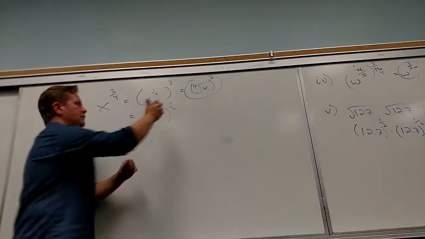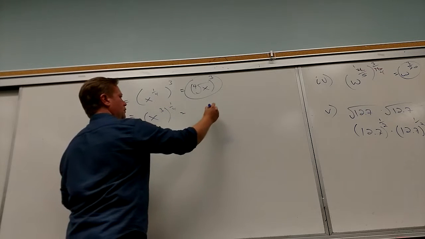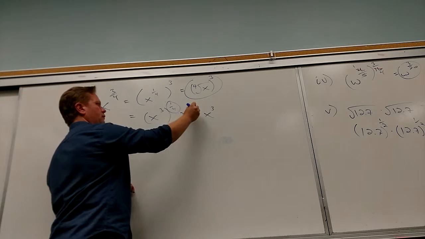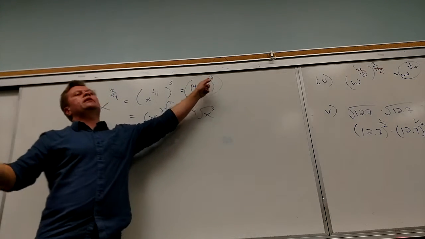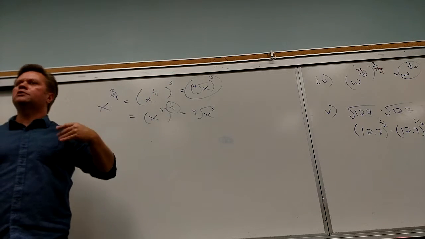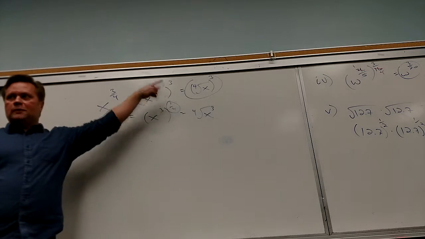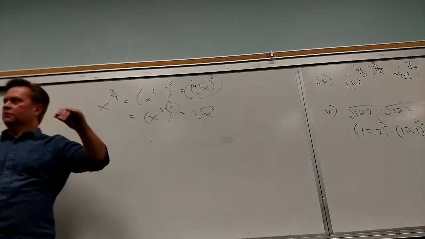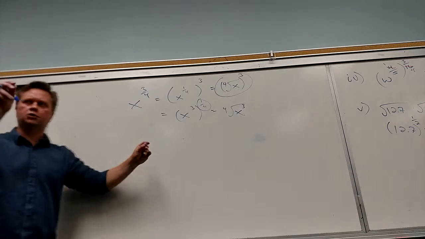But watch what this kind of does. A little bit different. What's on the inside now? X cubed. What's it inside of? 4th root. So it doesn't matter if the power's on the outside or if the power's on the inside. You can write it either way, whichever one is more useful. Why would one of these be more useful? Let me show you. So you got a little shortcut now.